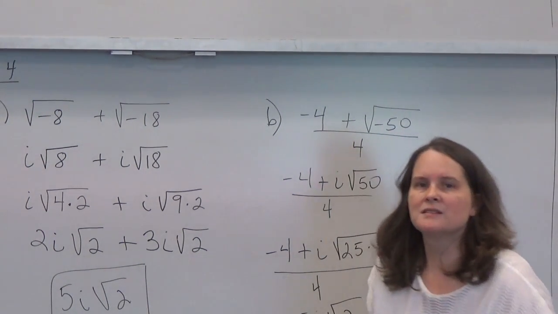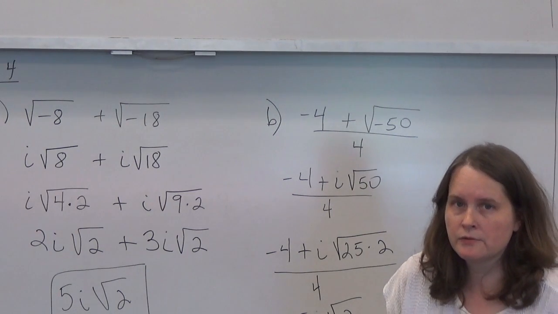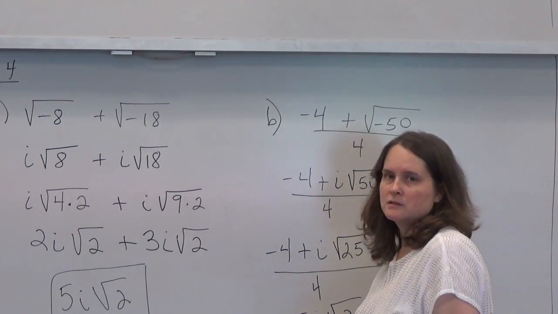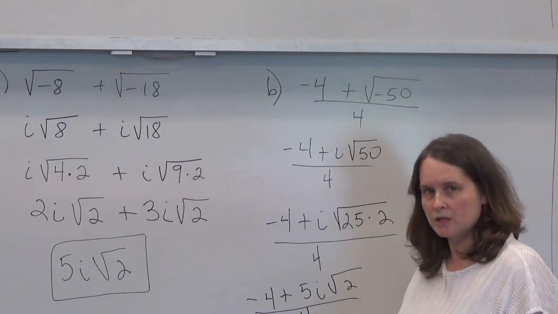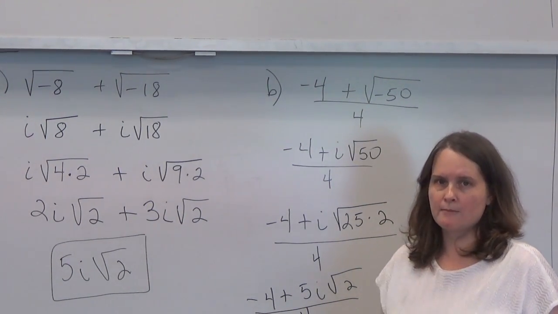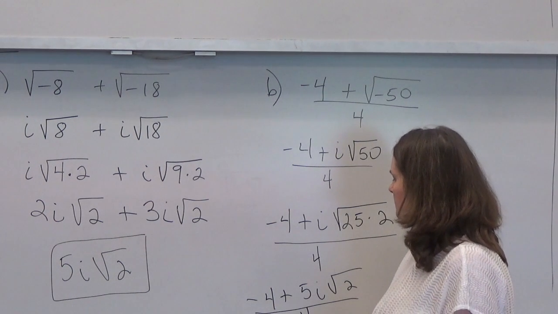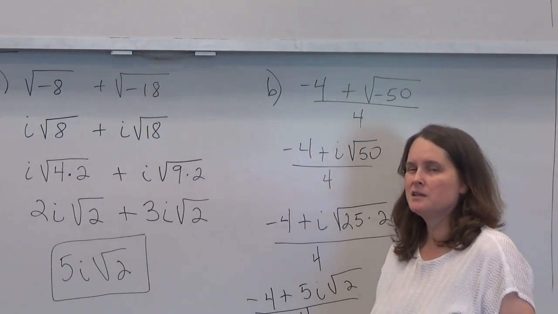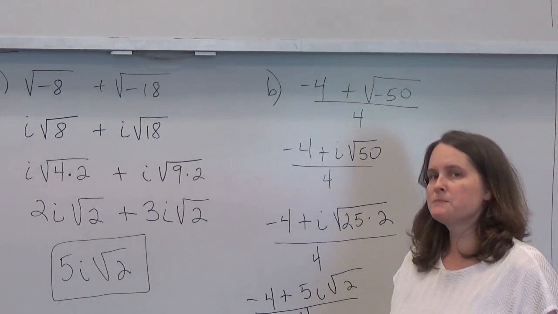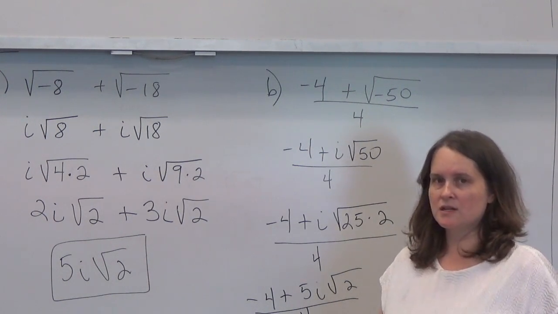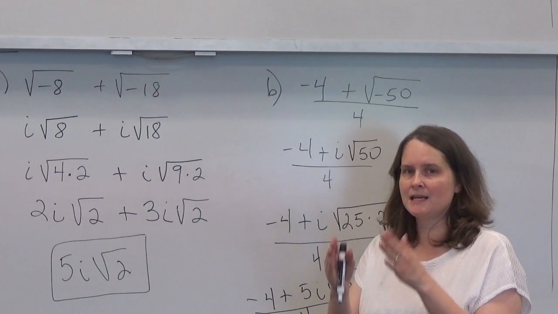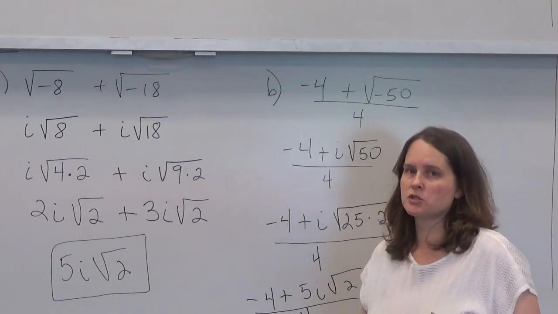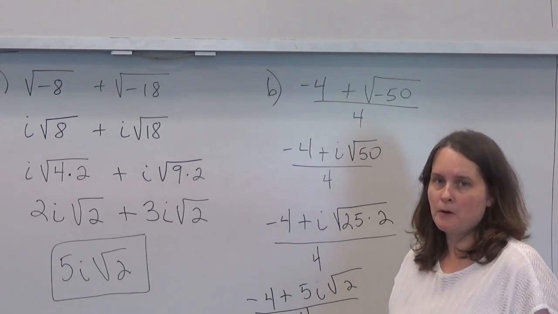Okay? In some situations, it would be okay to leave your answer like this. Sometimes, if you're working with maybe the quadratic formula, which we haven't talked about yet, but you probably remember that, it's okay to leave the answer this way. It depends on the directions. We were specifically asked to write our answer in a plus bi form. That means that we have to have two distinct terms. We cannot have a big fraction bar. So we do need to break this apart.